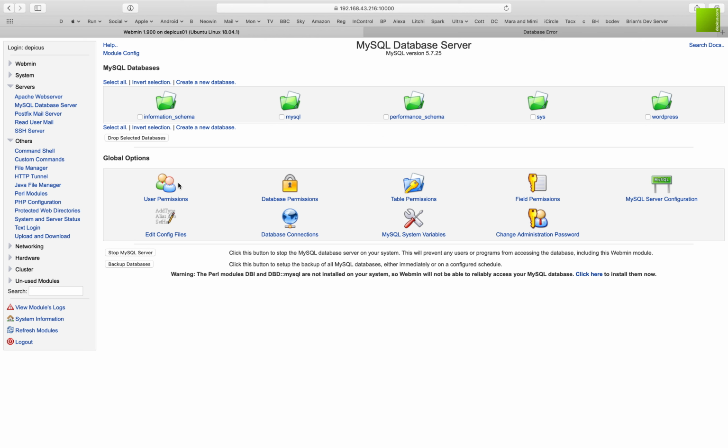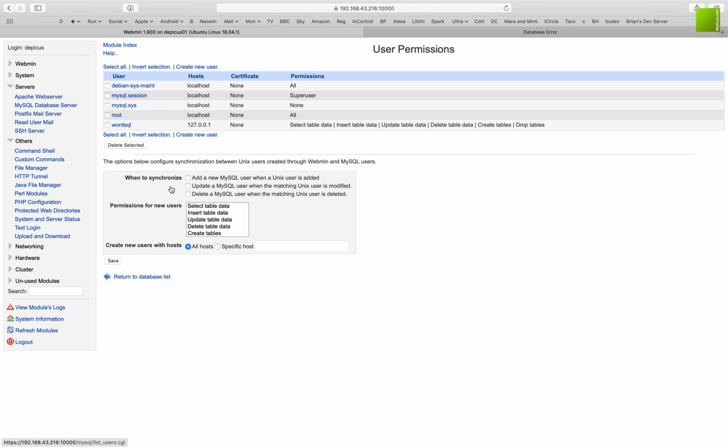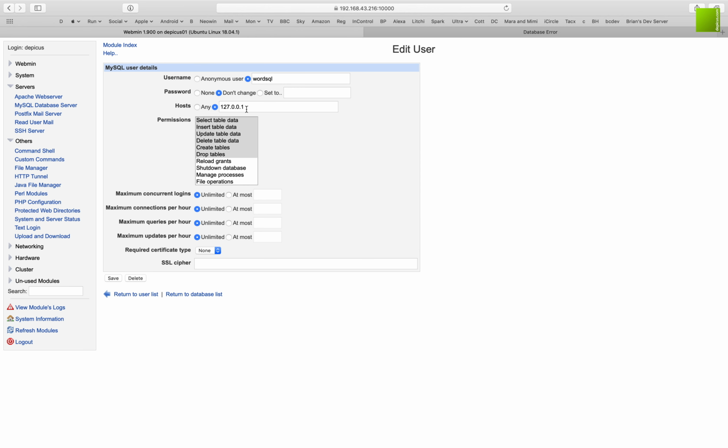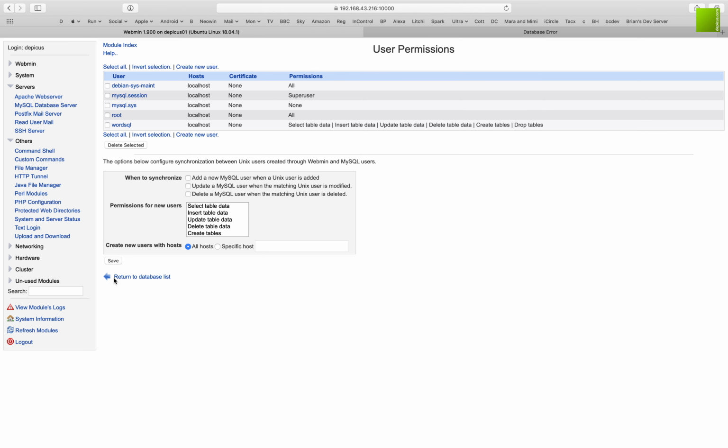What I've done is sometimes when you use localhost or 127, it doesn't like it and it prefers localhost. So I'm just going to change this to localhost. They should both point to the same local machine.